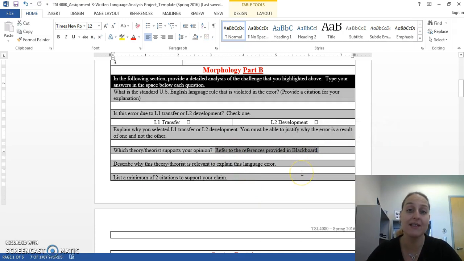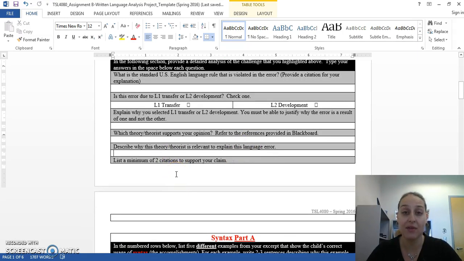And again, refer to the references that I provide you in Blackboard. So if you remember that table with all of the theories and the theorists and the references, that is there to help you with this section. Then I want you to describe why this theory and the theorist is relevant for the language error. So here you are explaining the theory itself, and you're telling me how it applies to the error that you've chosen.